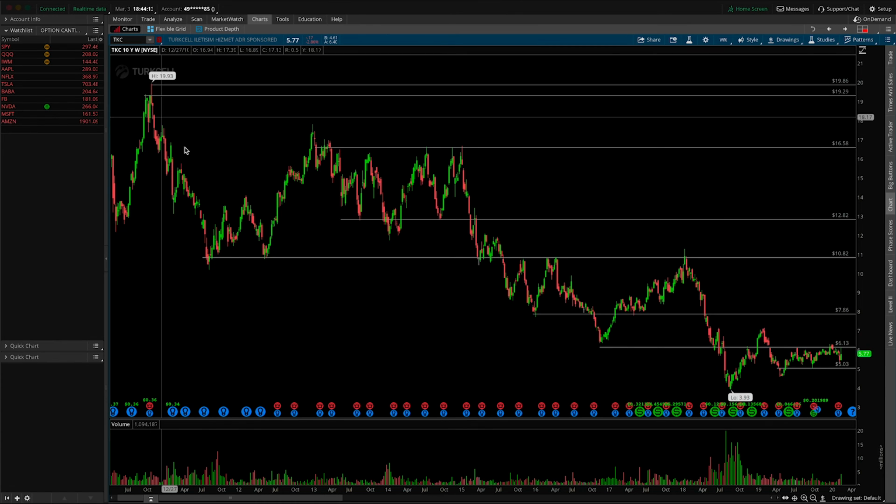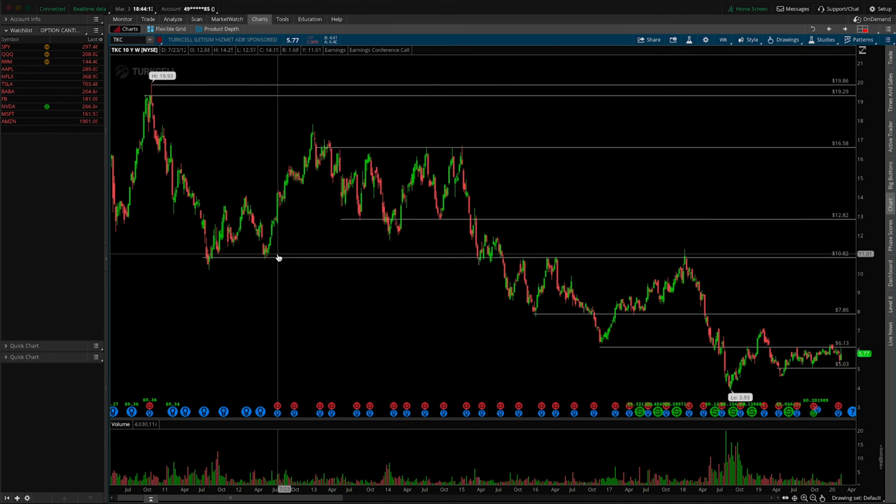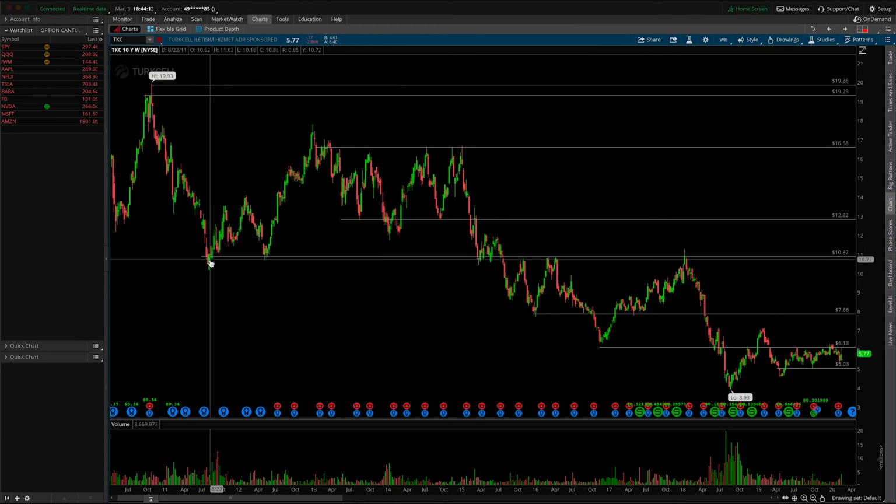Well, within the web up here, this level we can adjust a little bit if we come in and grab our hand tool. You can see if we move it, actually it was pretty good to begin with. You can see it acted as support here. Buyers deemed this a fair price. Good amount of demand here, sent the price back up. Same thing happened here.